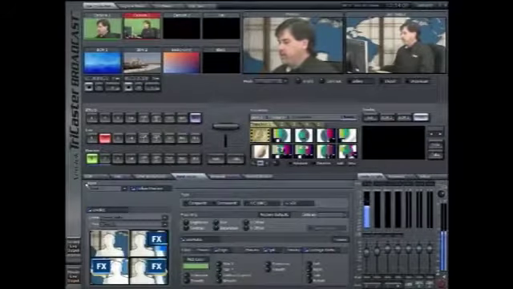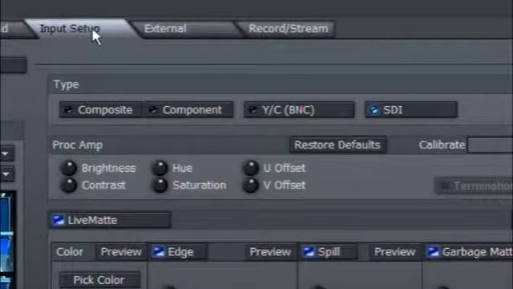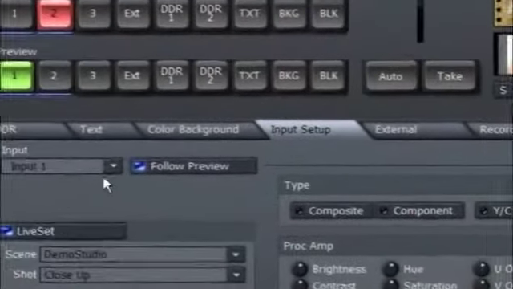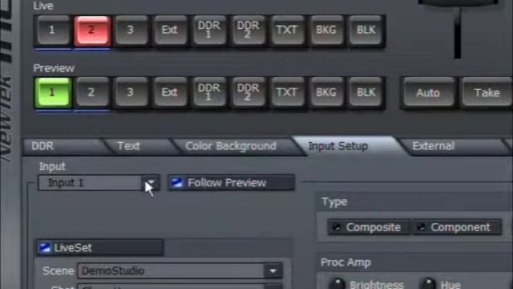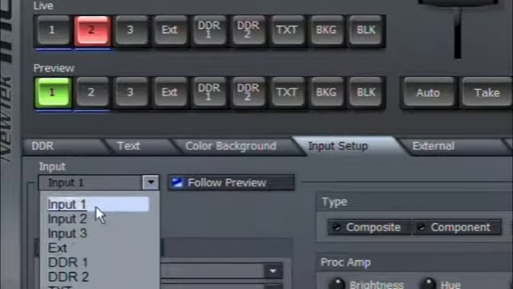Once we have all of our video inputs connected to the front of the TriCaster, we're ready to set them up in software. We want to go to the Input Setup tab in our TriCaster, and this allows us to access our proc amp controls. Right at the top of the Input Setup tab, we have a pop-up menu which allows us to select which input we're going to be adjusting.